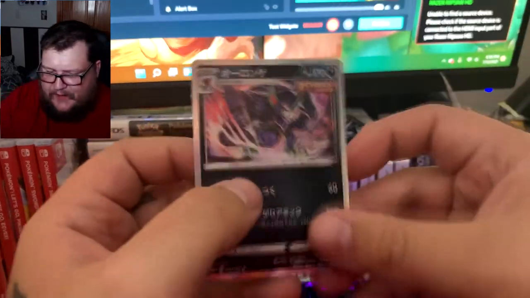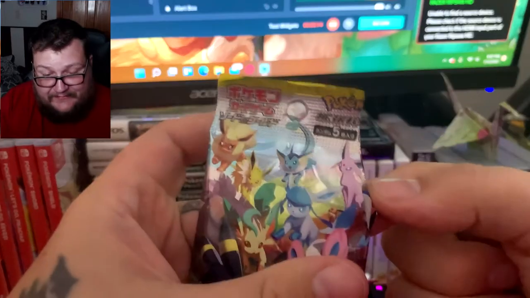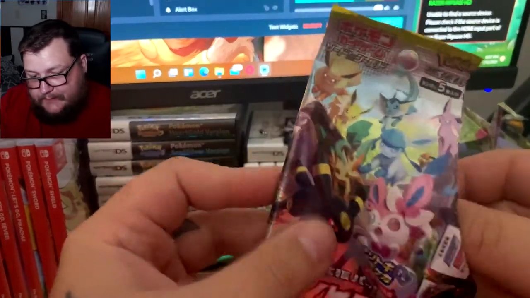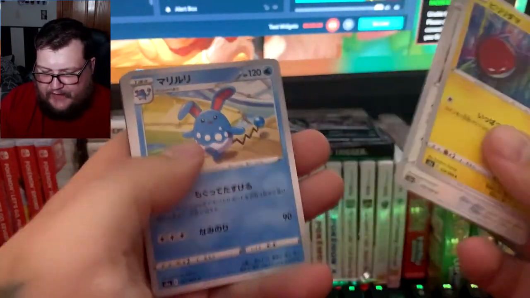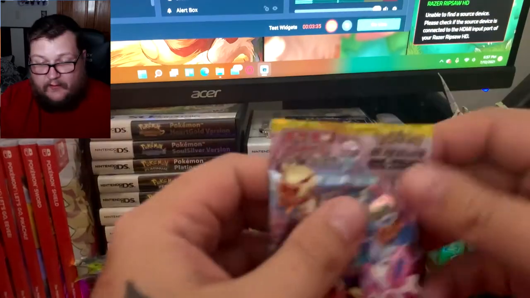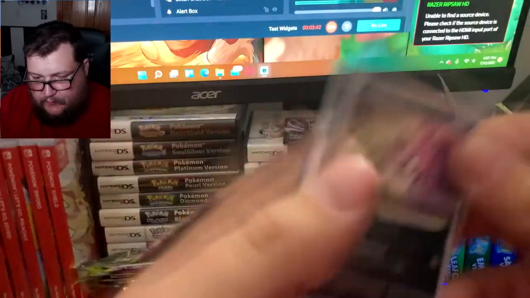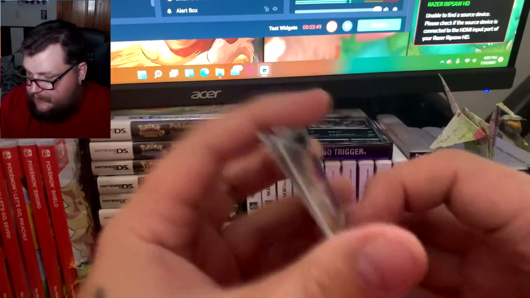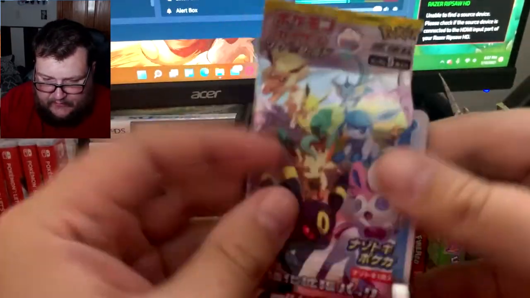How do we double up on Grimmsnarl? How do we get that? I mean, hopefully we get one more last good pull. Maybe some last pack magic. We'll see. Probably not. That's a nice Eevee. The new set is going to be cool. It features our good friend Rayquaza. One more pack, guys, and we're going to move on to our last pack.